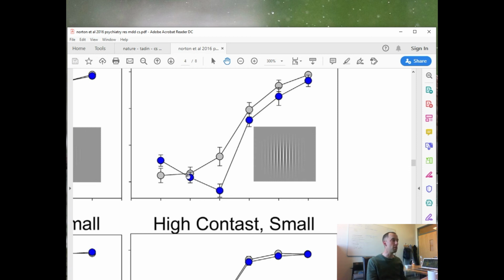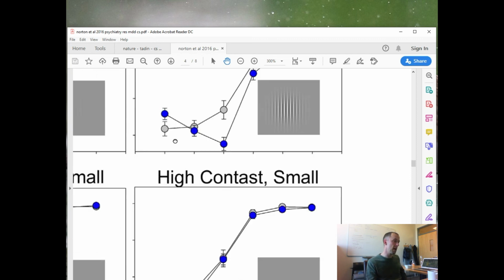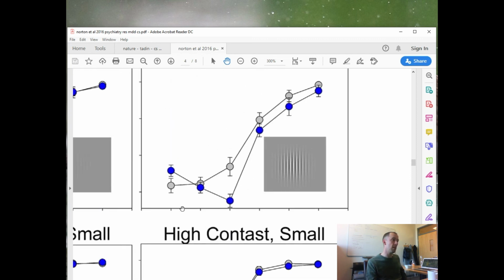What we found is that people with depression really stunk at the big condition. The controls stink at it too. Or they don't stink, but they're worse at the big condition than they are at the small condition. People with depression are even worse at the big condition than the small condition. They're not impaired with the small, but with the big, they're super duper impaired. And that was the opposite of what we thought we would find. Because remember, we thought we'd see less center surround suppression, which would actually make you do better on the big condition.